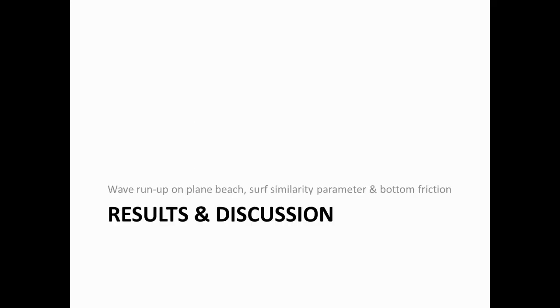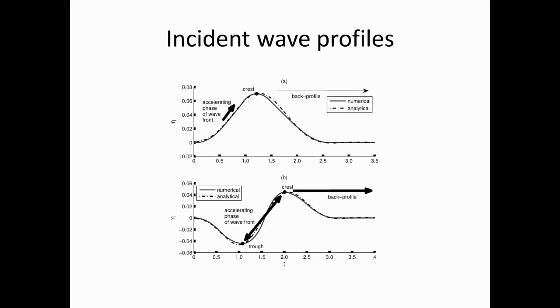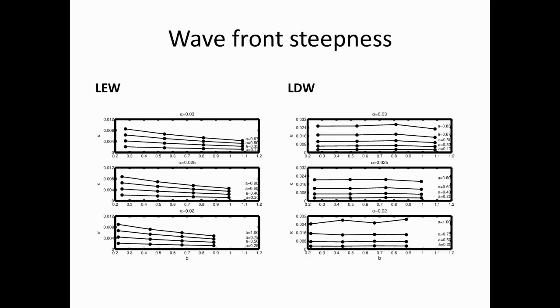So can we do a similar thing with the new, longer waves that I can make? For that, we first have to define the slope of those waves. The wavelength is not very well defined because it's asymptotically approaching, it's not like a sinusoidal wave. So I define crest and trough, and the ratio between the height and the length is called wave front steepness, and we have the slope for the beach.